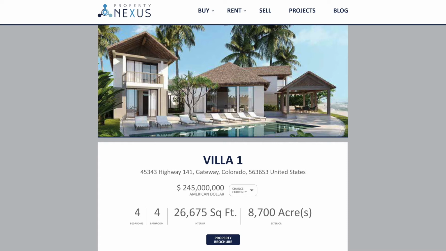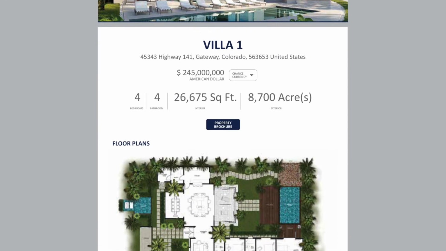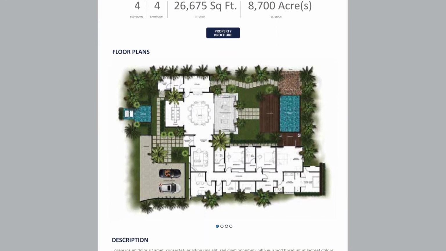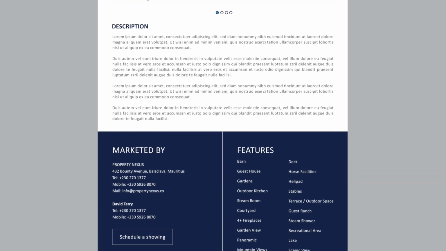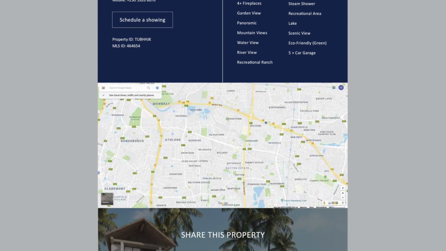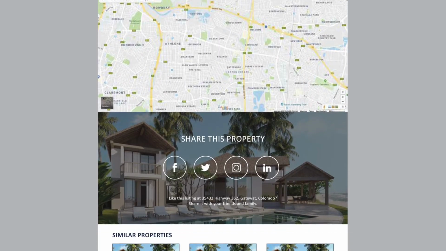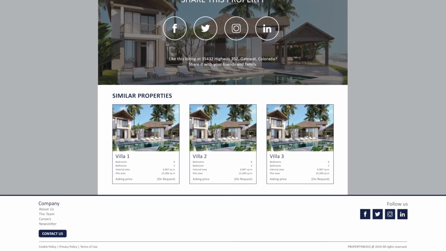This may not happen immediately, as some websites and portals only pull this information from your CRM once or twice a day. Property Nexus website templates pull this information every few minutes, so you can see the changes almost straight away. Any changes that you make to fields in the listing record will be updated when the website next pulls information from your CRM, so as long as the status remains on active and the advertised checkboxes are not unchecked.